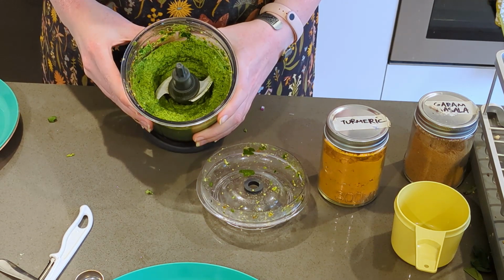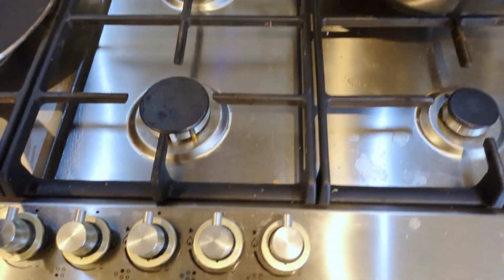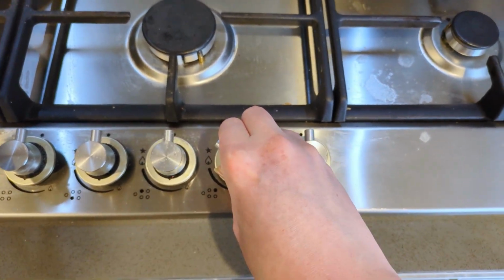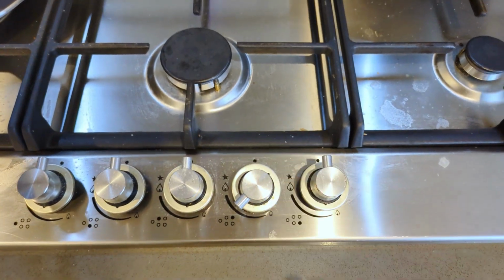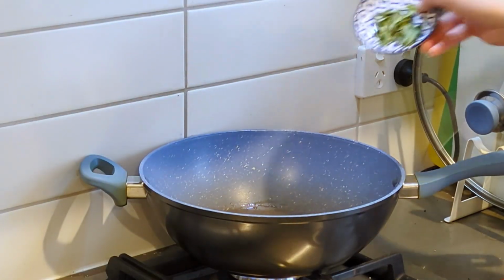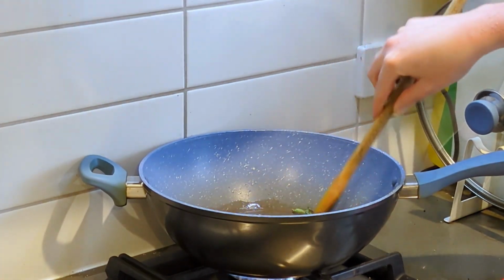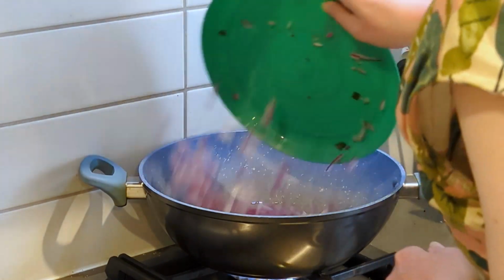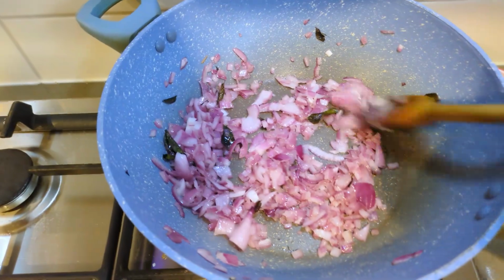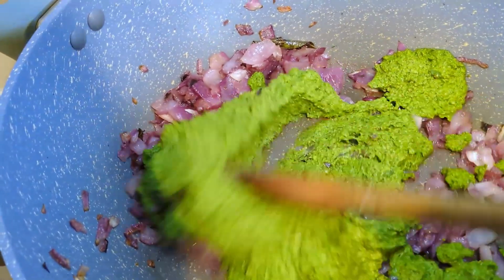Pachappu paste. Over onto the stovetop, I'm going to add a saute pan and then set my heat to medium and let this warm up. Once it's warm, I'm going to add 2 tablespoons of ghee and let that melt. Then add my curry leaves and saute for 30 seconds until fragrant. Then add in our diced onions and cook for about 4 to 5 minutes until it's translucent. Then add in our pachappu paste, give that a good mixing around.